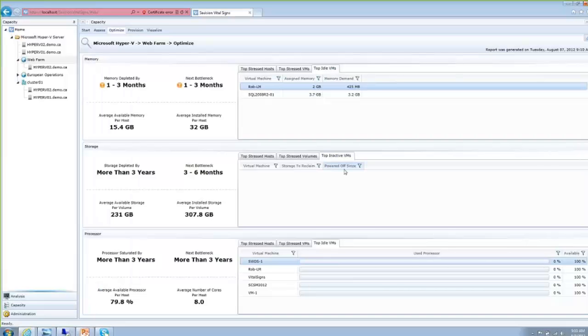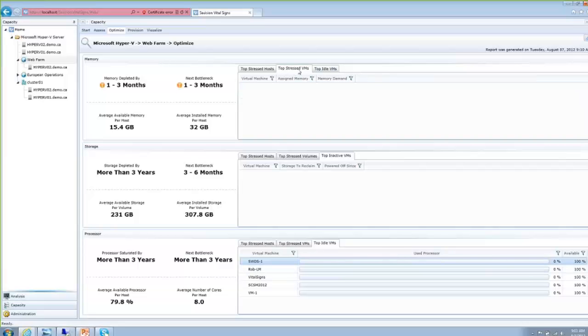As well, we also show you, and I guess we don't have any at the moment, the top inactive virtual machines. These are virtual machines that have been powered off the longest. So perhaps they might not even be used anymore or desired in your environment. For each of these, we're going to show you the amount of storage that you could reclaim if you were to delete the virtual machine. We also show you the top idle virtual machines by processor. And these again are virtual machines that aren't making very much use of the CPU, and they could be candidates to consolidate on other virtual machines. Or you might investigate and find that they're not being used at all, and they can be removed completely.